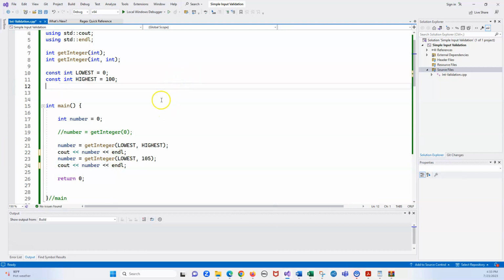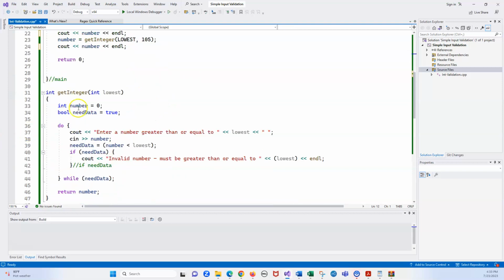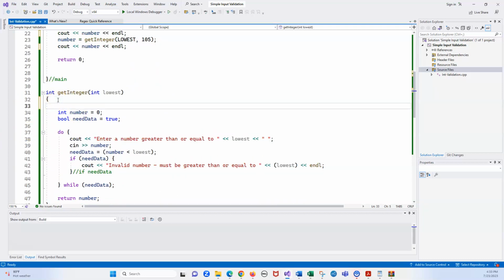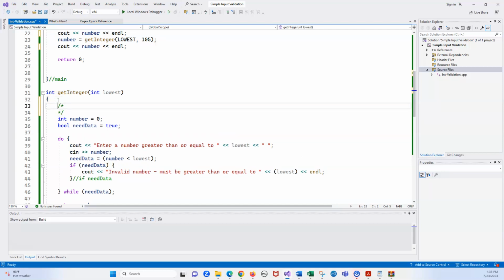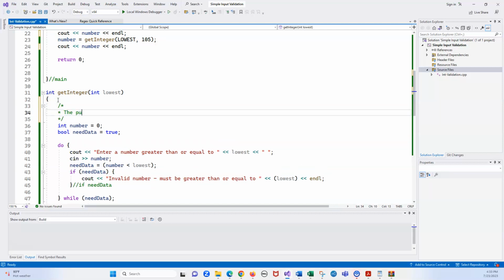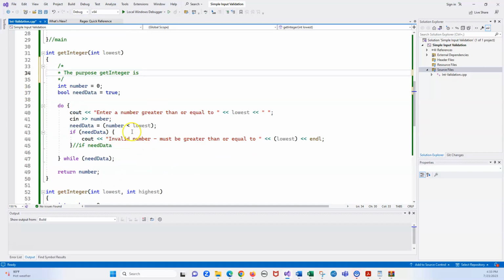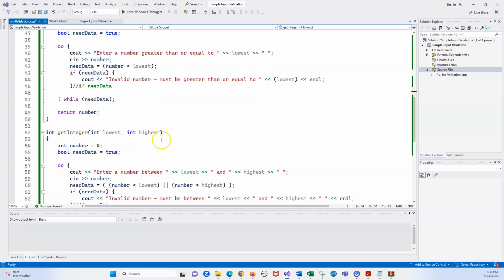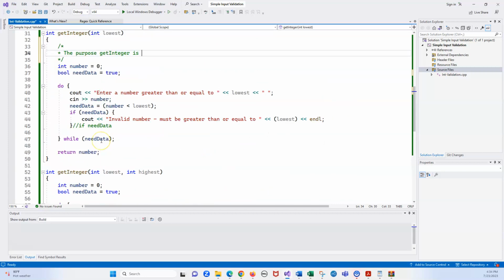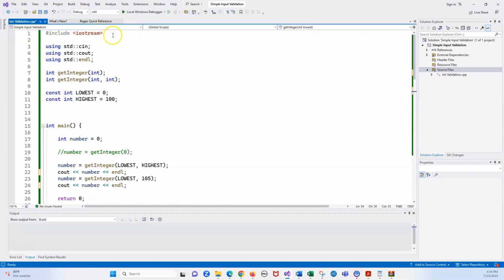So a few things cosmetic-wise that are good programming. What you want to do here is put in the comments the purpose of get integer is to, and then you would write whatever it is, and then you would want to put some comments in here. What you're doing in here is always a good idea. What is the purpose of this variable? What is the purpose of this variable? And then the same thing with this one over here. Up top, you want to put your name of your program and your name, and then what the purpose of the program is. So that is it for this one.